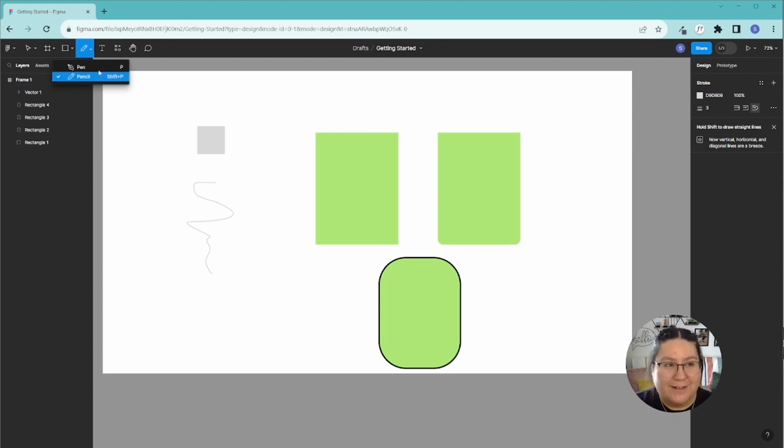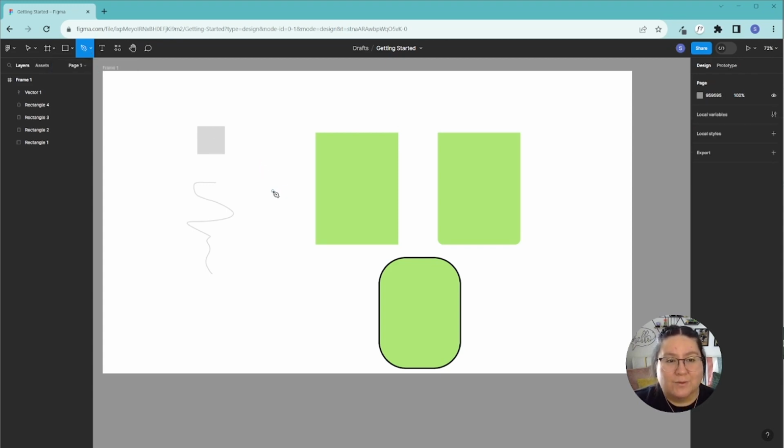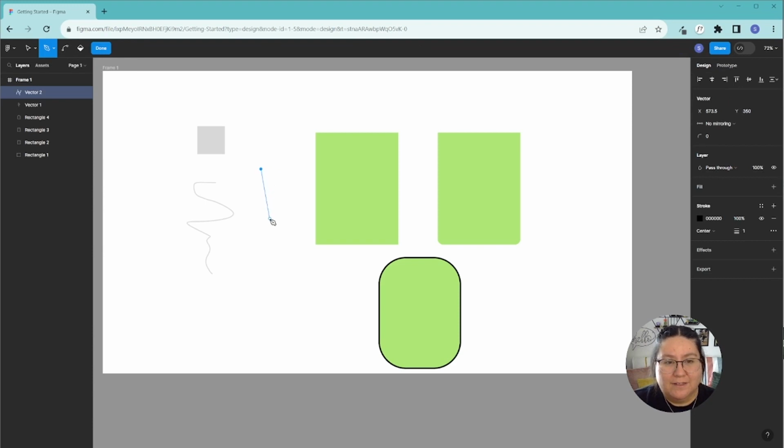And the shortcuts are there. The pen tool, it's a vector pen. So you can see it's going to create vectors. So I'm just moving my mouse, clicking to create new nodes. If I wanted to do a curved one, I can click and then drag, and you see I start to get these handles.